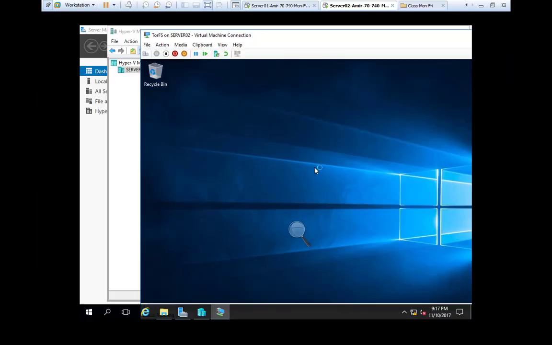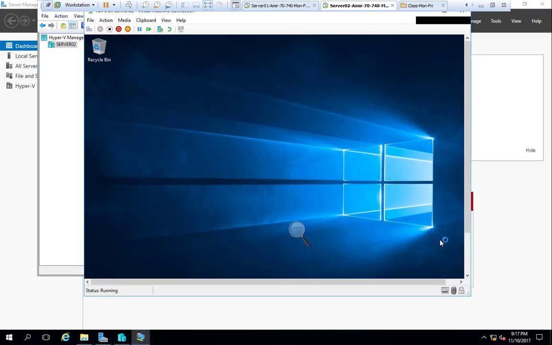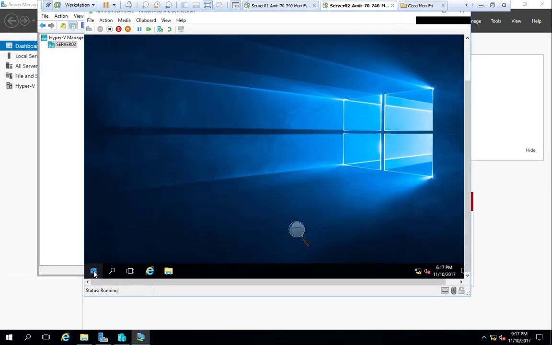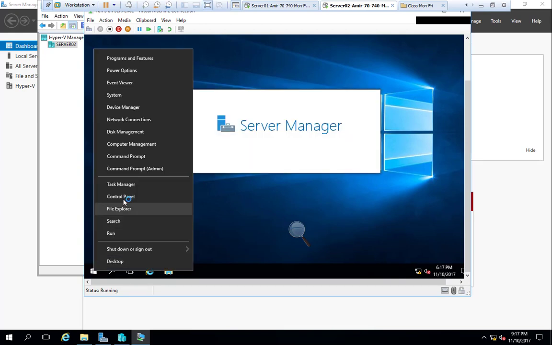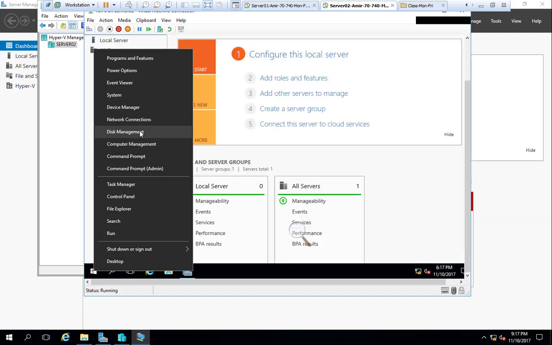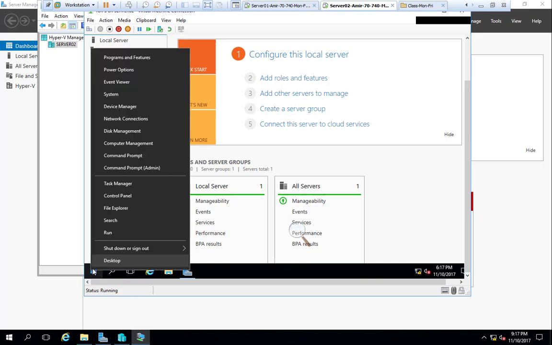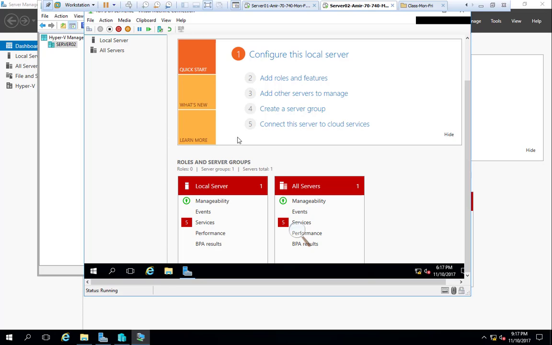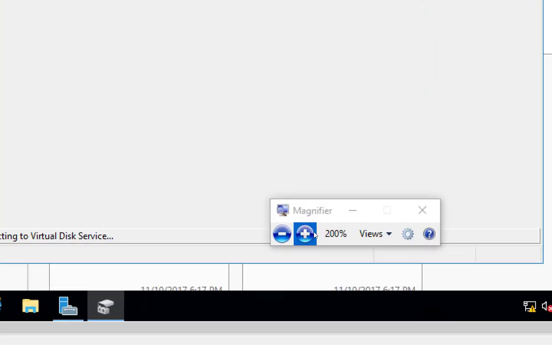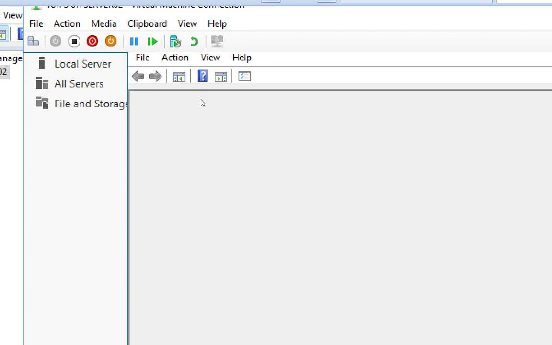I'm just gonna make this a larger screen, and right click here inside the machine to go to computer management, because disk management is there. This one, disk management. We all see disk management. Right click, and once we click disk management, it's here. It's starting. Once we click the disk management, do we all see that? Okay, it's still loading. Oh, we could have gone to file and storage as well.